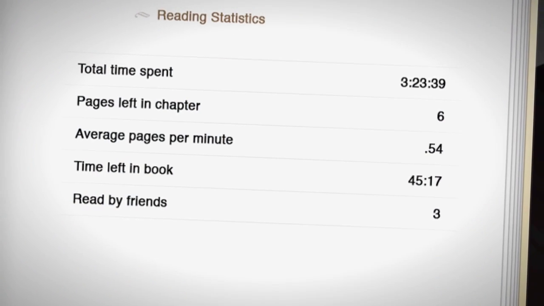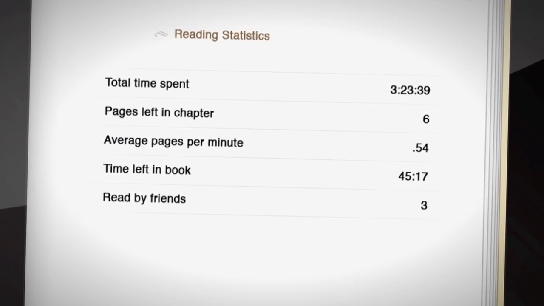And also just pages left in the chapter. I know some of this stuff will eventually happen, but you're reading through a chapter and you're getting tired, but you don't know, should you continue on? You just want to finish the chapter out. Why not show you, 6 pages left, so I know without having to flip through the pages when I'm going to get to the end of the chapter. So I think that could be cool.